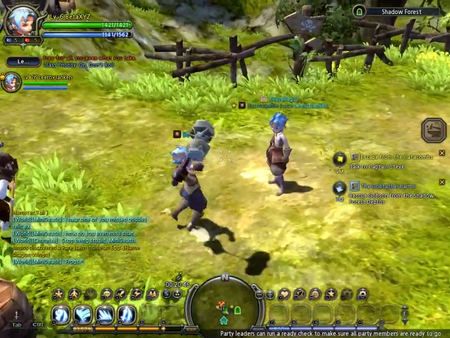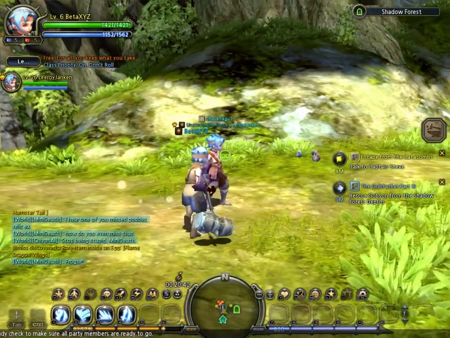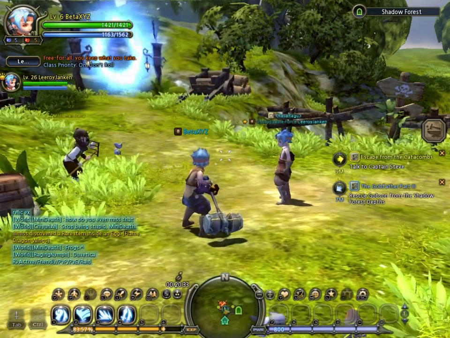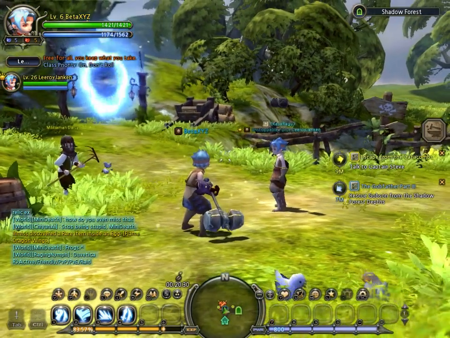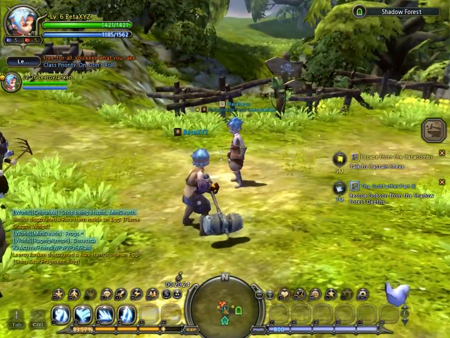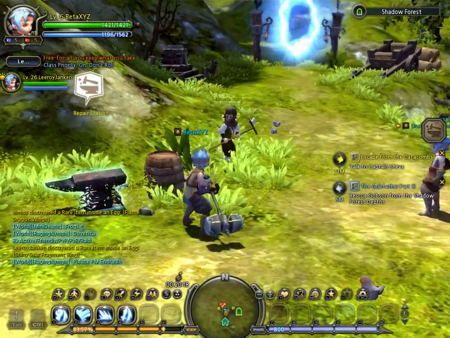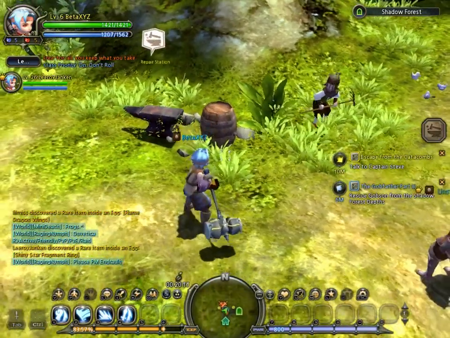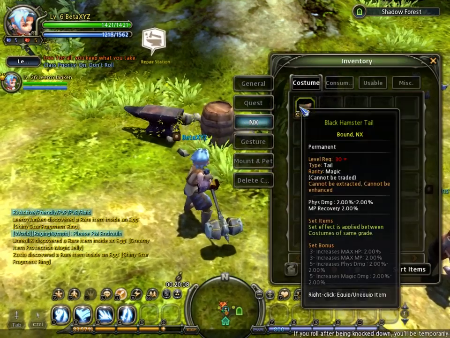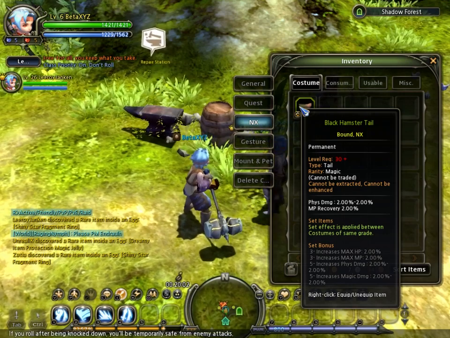Let's see what I got in my eggs. Get a quick HP gain potion. Eh, not bad. Dreamy approval stamp. Shiny store fragment ring. What does that do? Apparently it's a costume item, but have to be level 30. What stats increases does it give you? Let's see here. 25 agility, plus 2 light attack, dark attack, fire attack, and ice attack. My tail only gives me, apparently, MP recovery 2%, physical damage 2%.